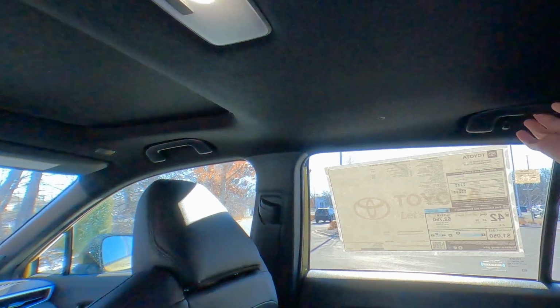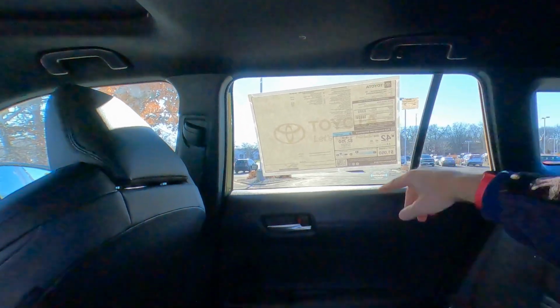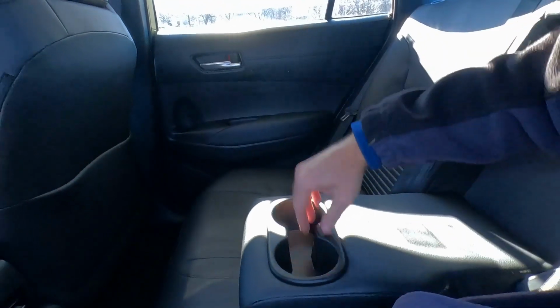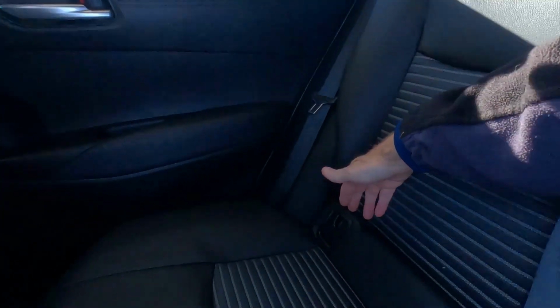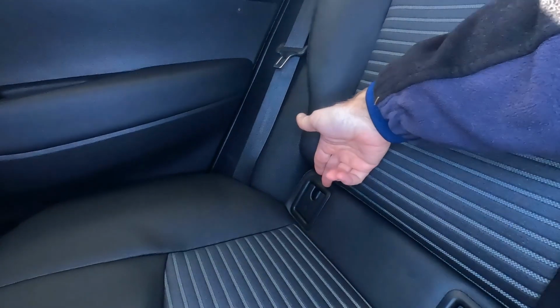We've got passenger assist grips with a coat hook here. The same fabric we saw up front with that Softech fabric seating. Same styling on the doors. There is a folding armrest here with 2 cup holders. There are 3 seat belts back here, and also child safety tethers down here as well.